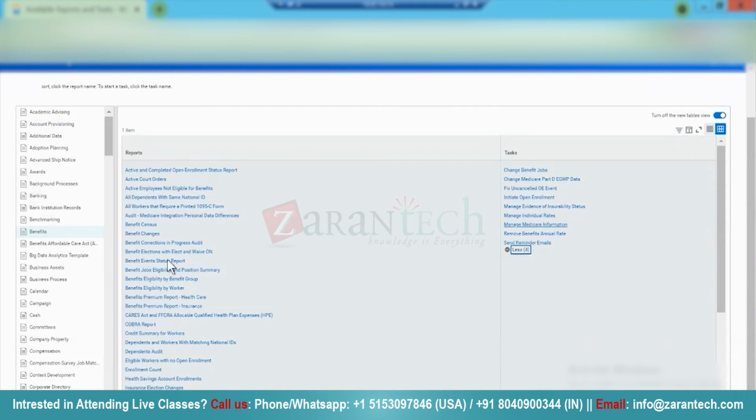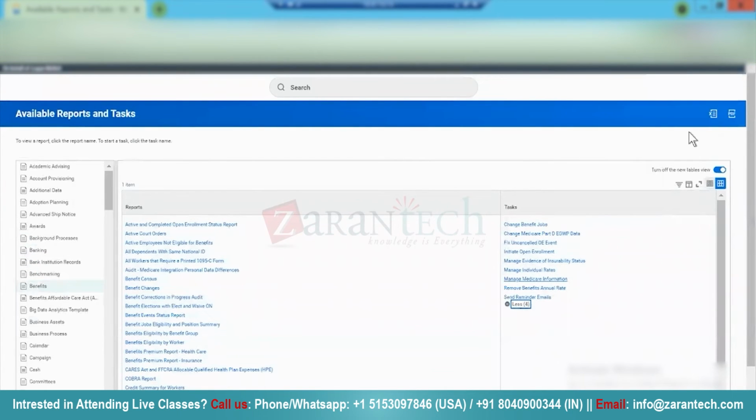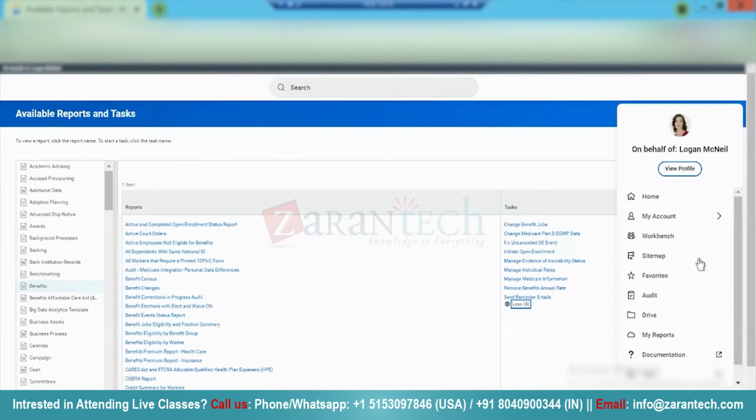That way you could either just drill in from here, but after a while, once you know the name, you could just put this information in the search and be able to get to it as well. You can just imagine after a while, you're creating custom reports for the customer as well, and you don't remember all the names, right? Going from customer to customer. So this is a great place to be able to see that information.